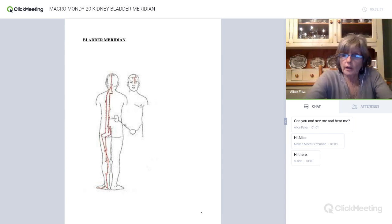Okay, the kidney and bladder are paired meridians. So the bladder is the yang meridian, and it starts at bladder point number 1, just on the inside of the eye, right at the corner of the inside of the eye, closest to the nose, and it runs over the forehead and then over the head and all the way down, just to the right and left side of the spine. Meridians run on both sides of the body. And then you see there's a parallel meridian that starts from the base of the neck and runs parallel, so there are two meridians. And then they run parallel again through the buttocks and then down through the hamstrings and all the way down, and it ends at the baby toe.